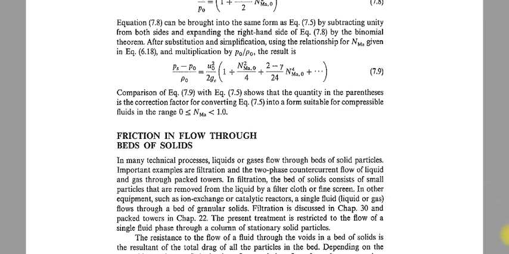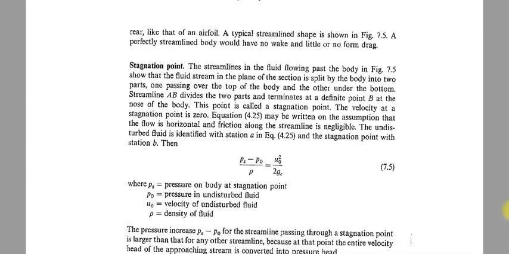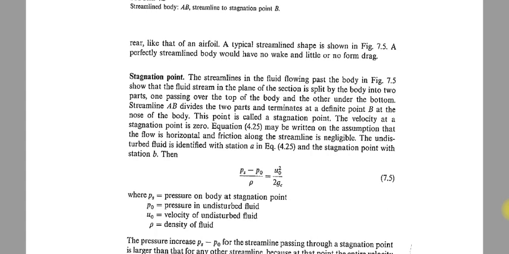These types of forces are used in chemical engineering basically when you are designing a heterogeneous reactor. In a heterogeneous reactor you have a solid catalyst and the reactant flows around the catalyst. You have different types of design: the fixed bed reactor, the fluidized bed reactor, or the moving bed reactor. If the solid catalyst particle is stationary and the reactant flows across it, that is called a fixed bed reactor. If the catalyst also moves with the reactant, that is called a fluidized bed reactor or moving bed reactor.